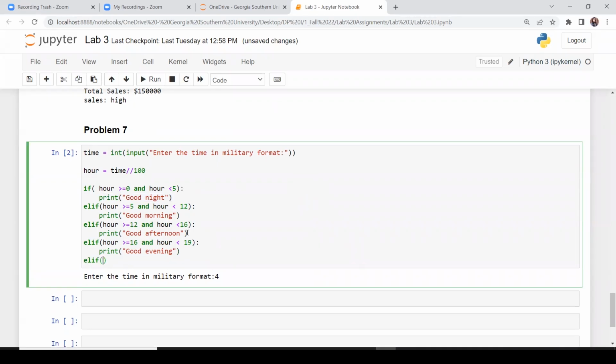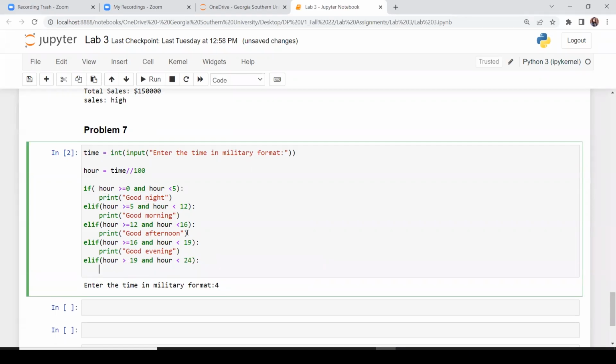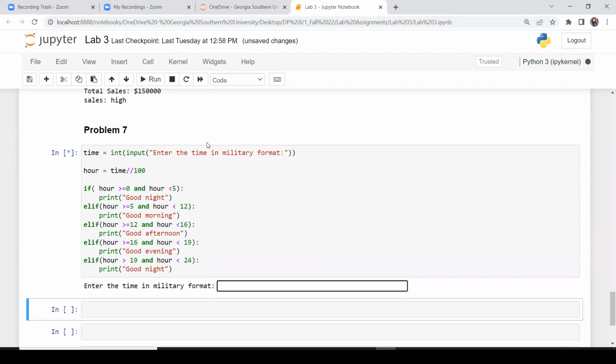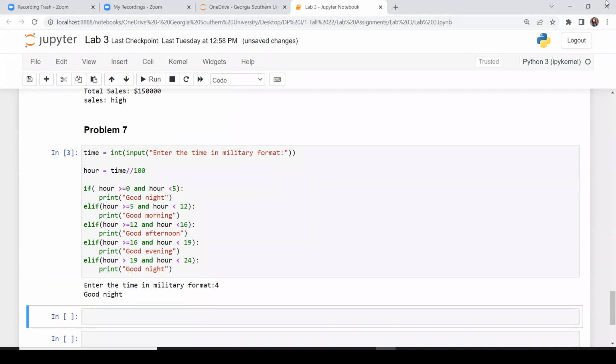It doesn't take the multiple conditions. Let me go back and mention it as a separate condition. Okay, it just takes it in that way.